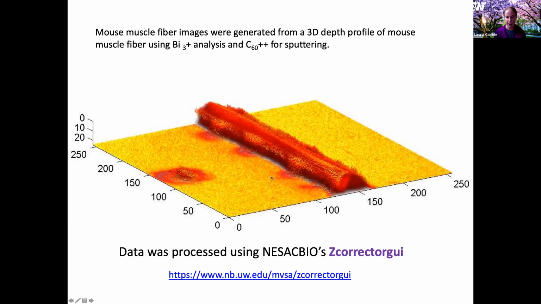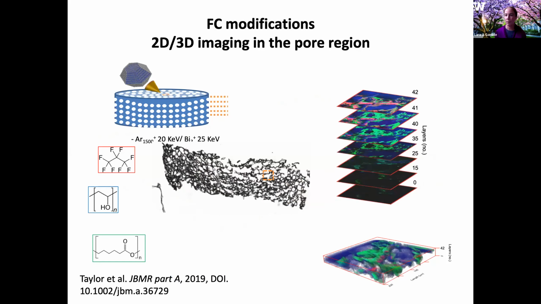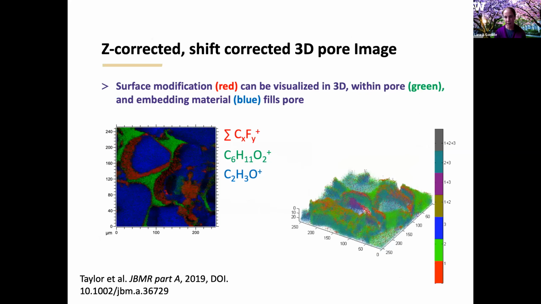So by using that, we can also apply it to these porous scaffolds that we've been looking at. Now, instead of just getting that flat 2D image of the porous scaffold slice, we can take a region and start doing sputtering and analysis, sputtering and analysis, and at each layer, reconstruct that and get a more 3D image of how we're getting this conformal or fluorinated coating on a sample. And I find it's a little bit easier to look at this way.